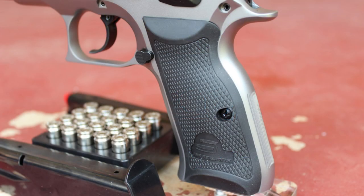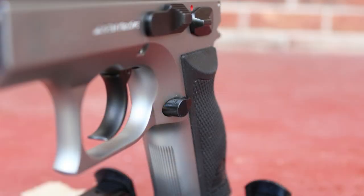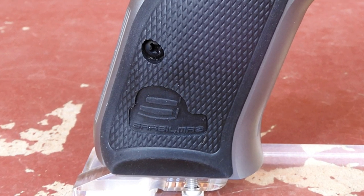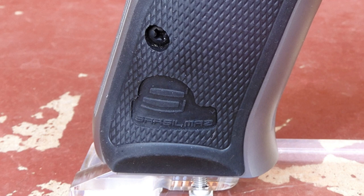This P8L, however, is fitted with rubber grip panels that I must admit are very nice. The molded rubber grip panels have a thumb rest at the top and are nicely contoured into palm swells and are beveled at the bottom for resting the little finger that, incidentally, will not hang off the bottom of the grip unless you have unusually large hands. This is aided by a flare at the bottom of the grip frame. Bottom rear of the grip frame is rounded to aid in concealing the pistol, should you decide to do so.